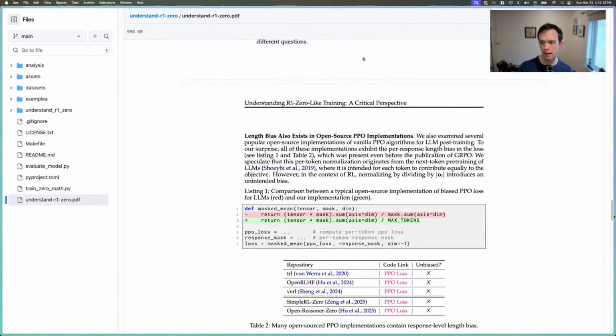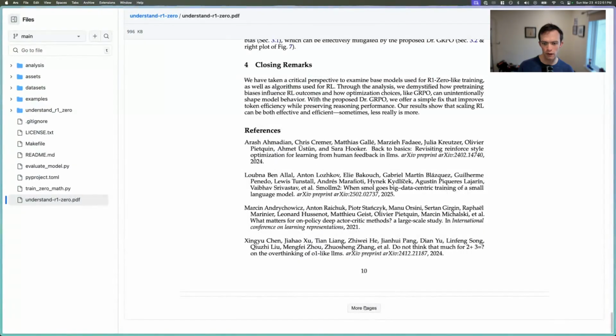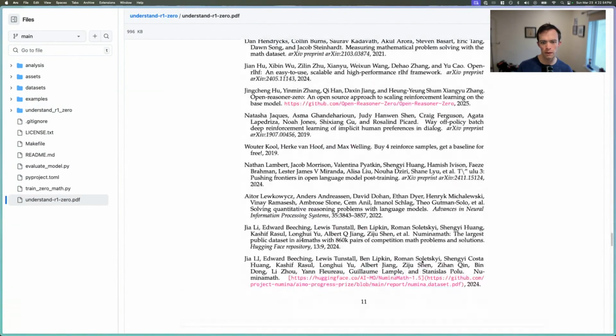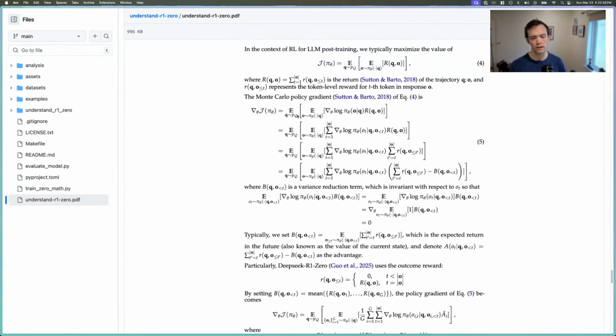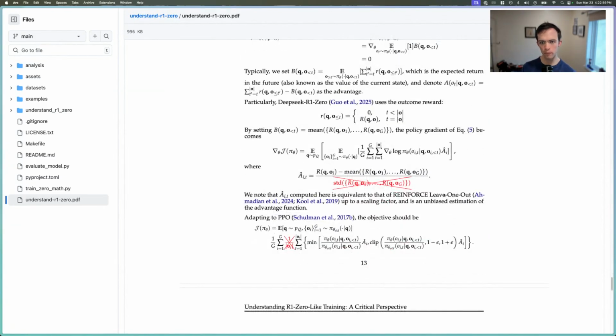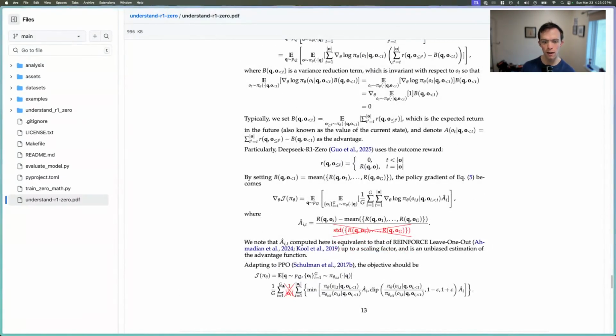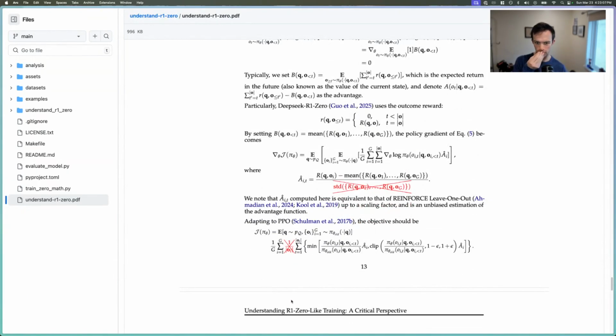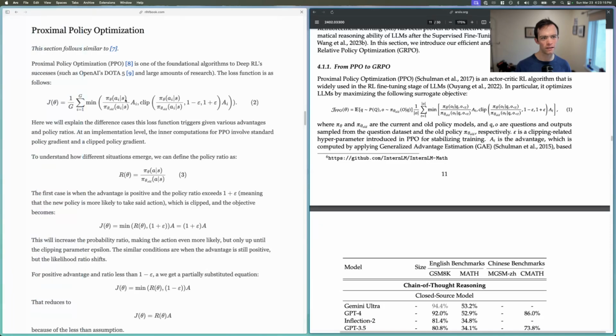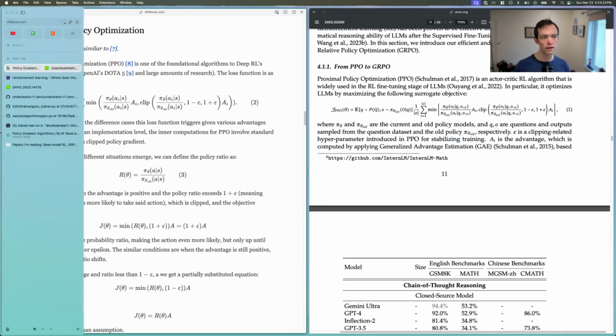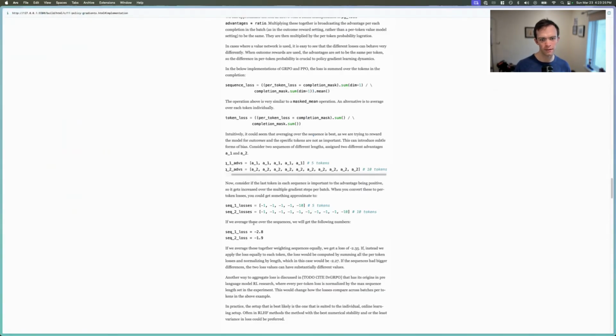So what you could see is that there's actually a theoretical analysis in this Understanding R1-Zero paper where they go through and they do a derivation of what looks like GRPO from the basics of policy gradient. And they pretty much see that the objective 1 over O never shows up. And this is really where the gap between the theory of PPO and the implementation for language models has rubbed together. So if we start at the very basic theory on the left, like this clipping argument, if we're actually to implement it with language models, we need to do this sum over tokens and sum over all of these things. So we have something like this, and we have to sum over them.